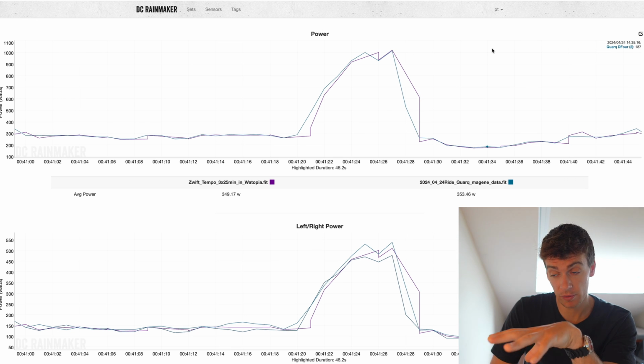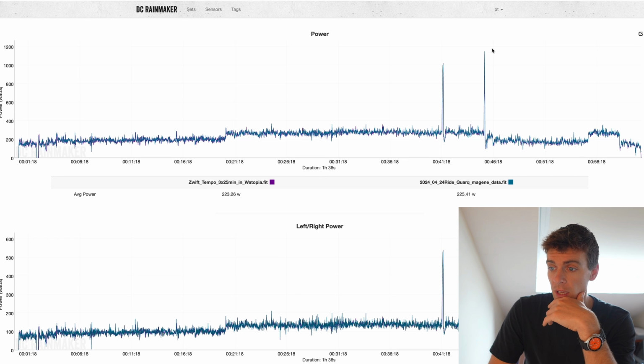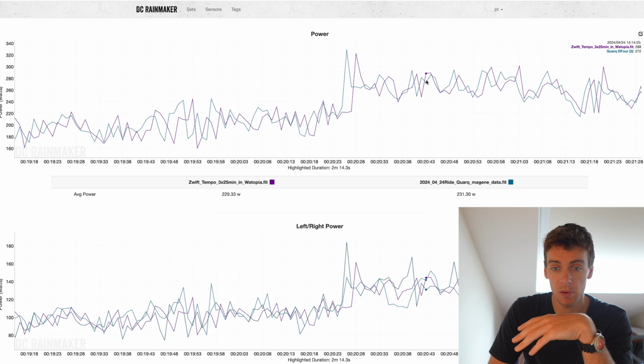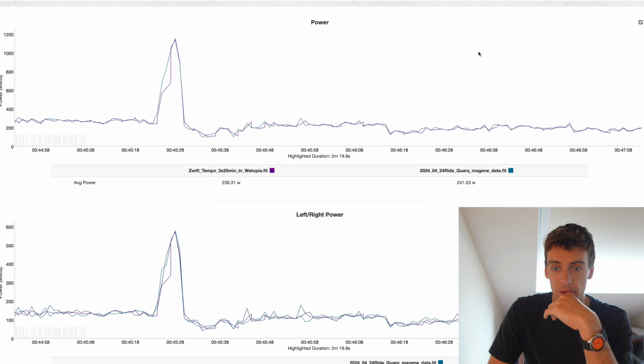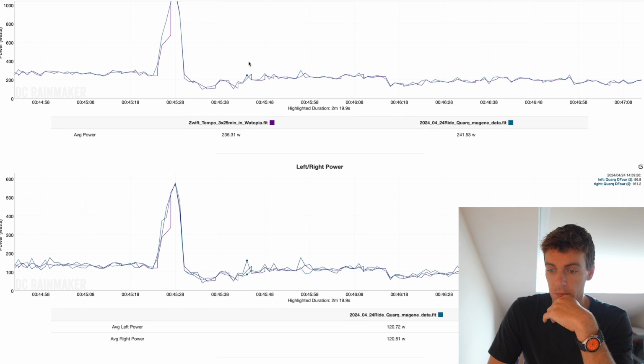The Quark on the road bike is the blue line, the trainer the purple line, and yeah, it hasn't really missed a beat. Going from the warm-up to the efforts, it picks up at about the same point. All the patterns are there. I can't really say much more than that. Second sprint at the end of the 25 minutes, bang on the peak power, which is pretty impressive from a trainer. To be as responsive as a chainring spider like that, that's pretty damn good.